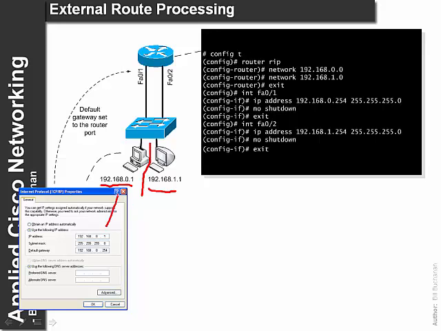In this case, the node here is set up so that the default gateway is actually the Ethernet port on the switch. So its address is 0.1 and the default gateway here is 254. So when traffic needs to go out of its network, its local subnet, then it must go to the default gateway. It is now up to the router to be able to send it on to its destination. So we can see in this case the first Ethernet port is set to be 0.254, and that will provide the gateway for this node.